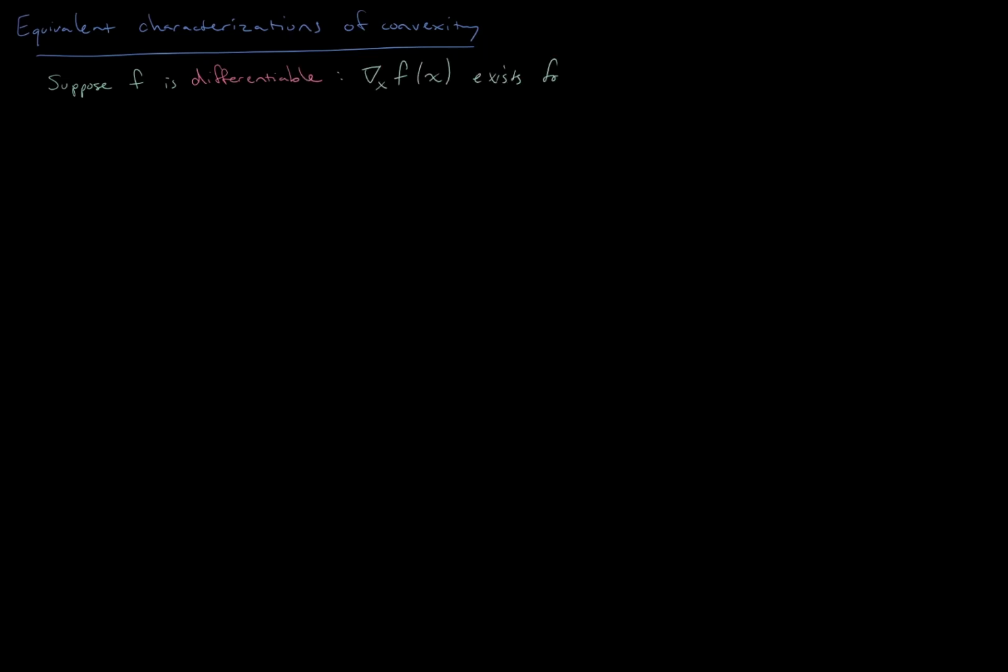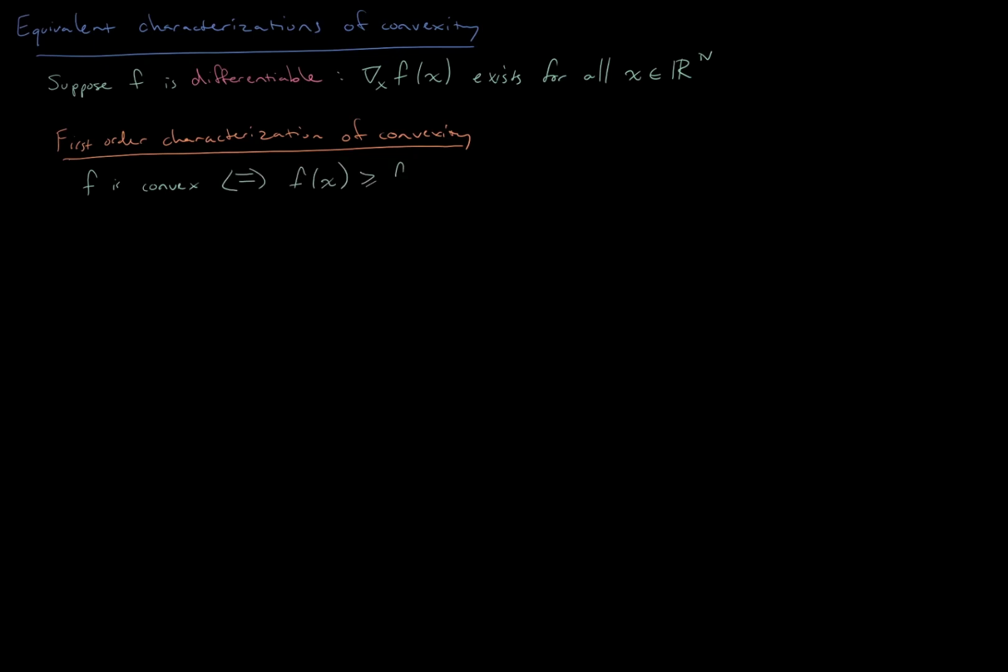So we have this fundamental definition, but it turns out there are other equivalent characterizations of convexity that can often be useful. In particular, when the function f is differentiable, which just means that the gradient of f actually exists for all possible x in R^n. And for differentiable functions, there's actually another way of thinking about what convexity means that's completely equivalent. So it turns out that for differentiable functions, f being convex is completely equivalent to f satisfying the following inequality, that f of x is greater than or equal to f of x prime plus the inner product of x minus x prime with the gradient of f evaluated at x prime, for all x and x prime in R^n.